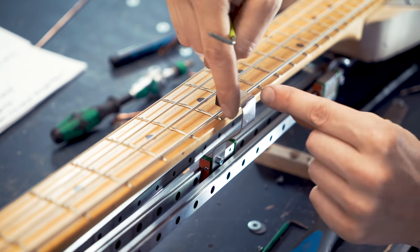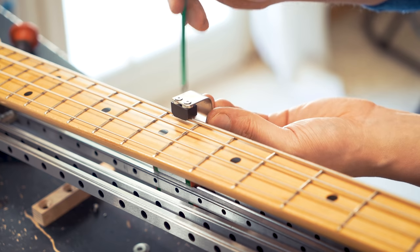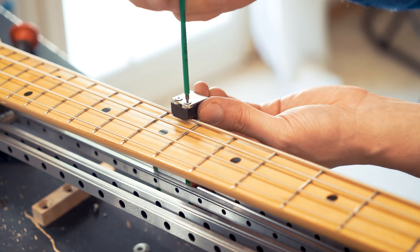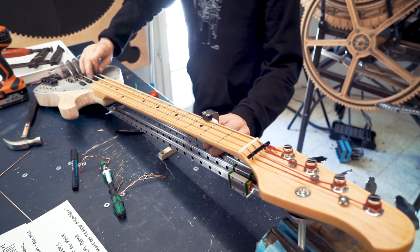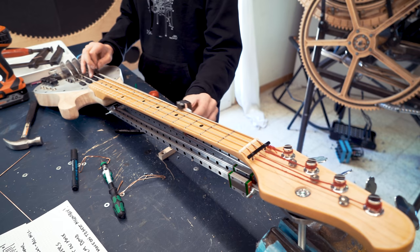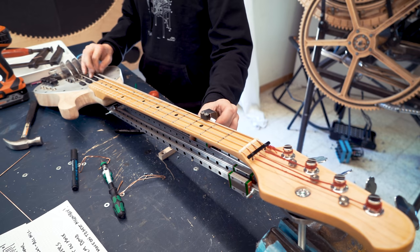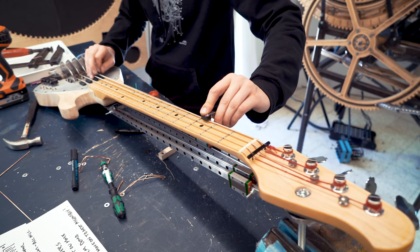Okay, so I want to add downwards pressure. It's not pushing enough on the string. The way I'm doing that is to add washers between the Delrin and the spring steel. So I think it's adding a little bit too little pressure.